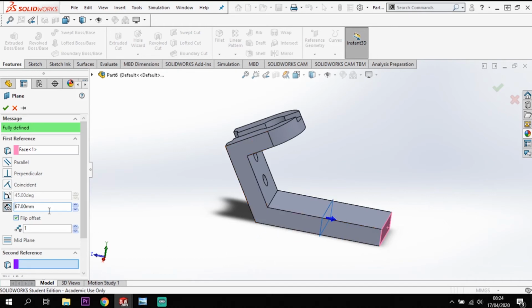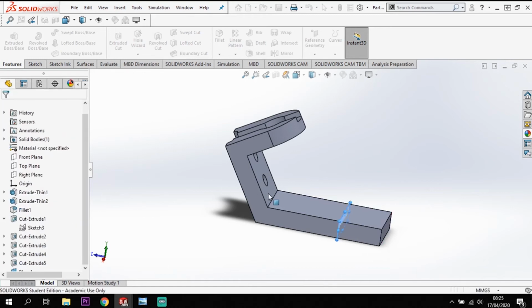If I hit enter on that, that'll give me a distance across. Now that is going to be to the far edge, so I want to divide that by 2 to get the centre, and then that is the centre of the section I'm going to extrude up, and it's offset in from this edge by 14. So if I add 14 to that, I will get the exact position of where I want my model to be. So 47.5 in.